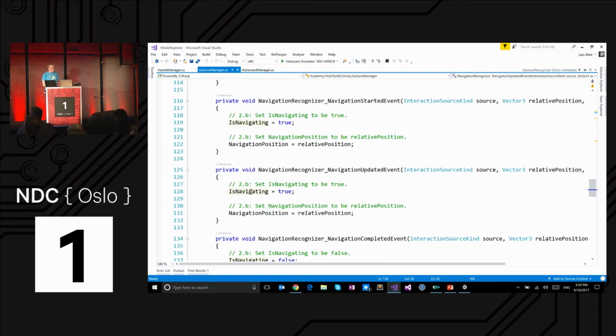All we're doing is that we're rotating Astroman essentially, right? So we're setting is navigating to true, so we kind of got a flag saying whether we're navigating or not. And then we're just setting this navigation position to the relative position, which we get from the event, right? So the event is telling us where we're navigating to in 3D space. So it's tracking all of that. We're just getting a Unity object, which is the Vector3 object. And that's the relative position we just set as that. This is how easy it is. Once you get your head around some of these object types and constructs, there's really not a lot to it. The hard thing, we'll get to that. That's designing the thing. Implementation is not terribly difficult.